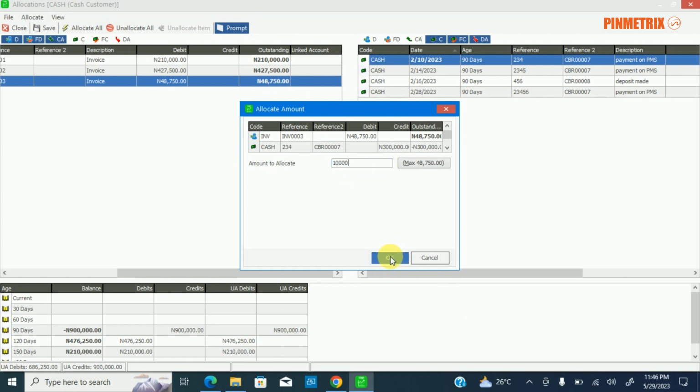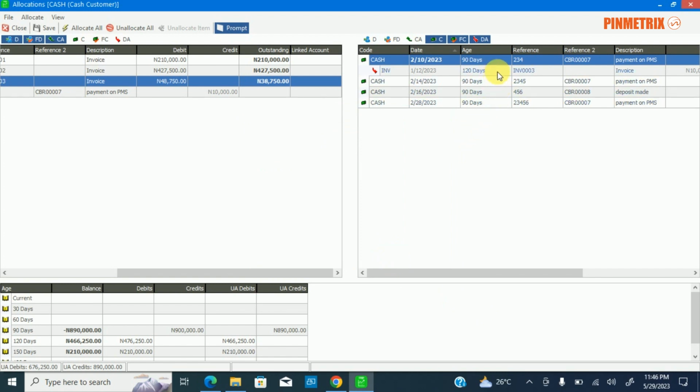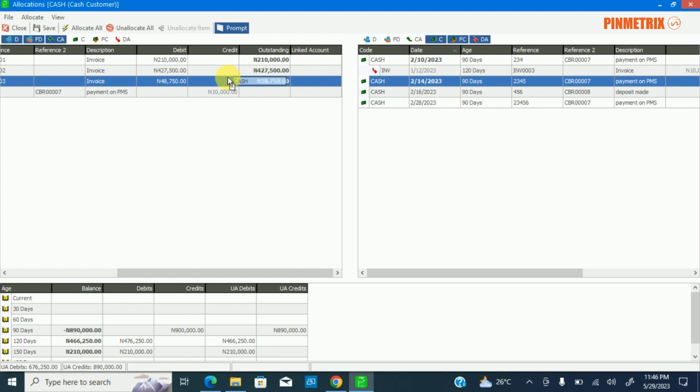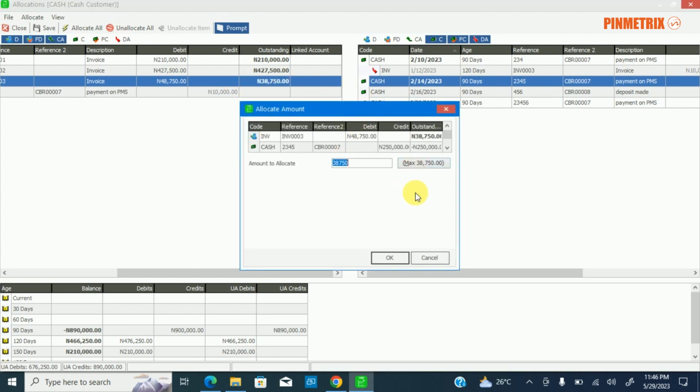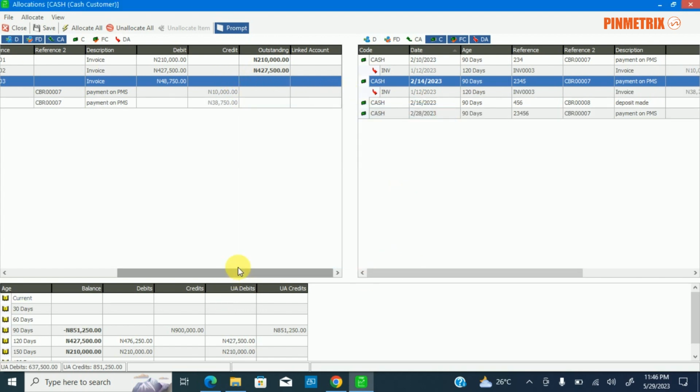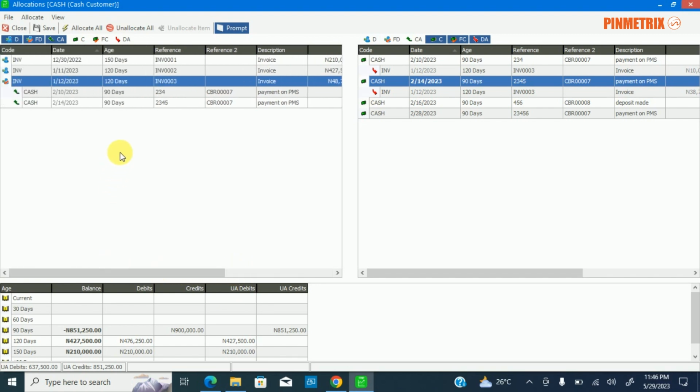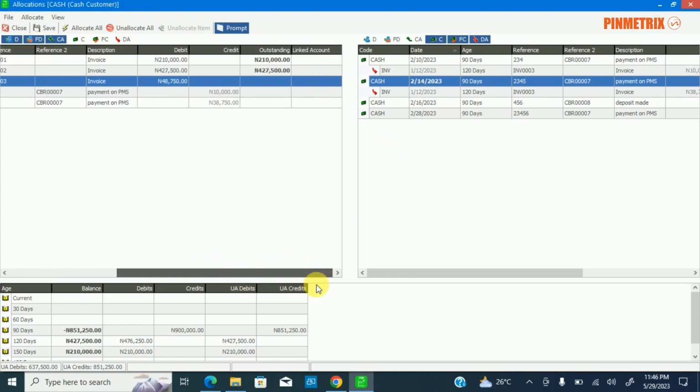Then let's say there was another receipt. This particular receipt was still done on this. So look at what happened here. You can see that it is easy for me to pick different receipts onto a particular invoice. I'm picking the value on that, so it doesn't mean I've exhausted it. The balance still remains there, so it is not fully allocated.